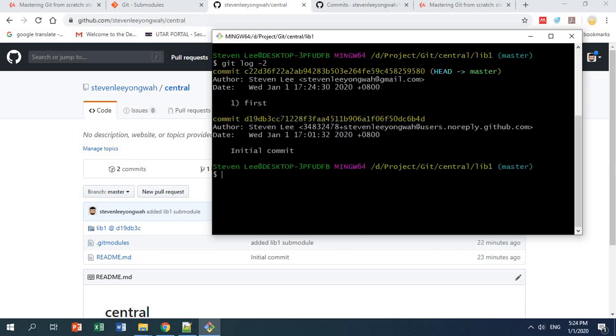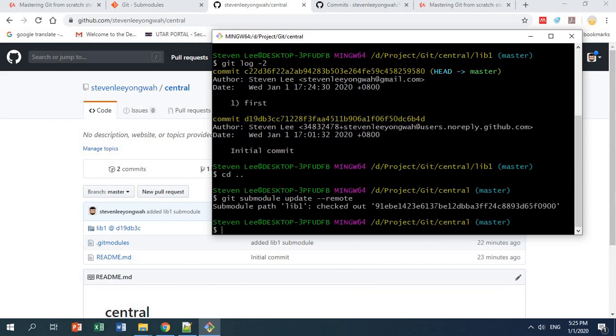Okay, so right now you have your commit, which is on top of the initial commit and is being tracked by the master branch. So this is a proper way of making a commit. You have to check out the branch first and then make a commit. Okay, so right now I'm going to change back to the central repository. So I'm going to do an update remote.